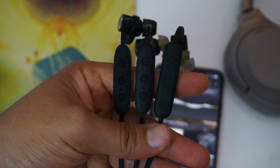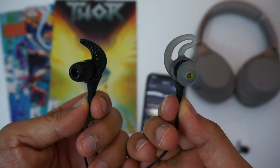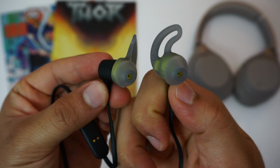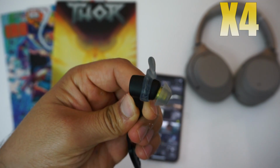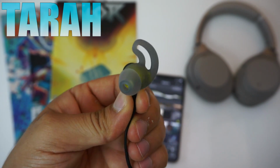But all 3 of these earphones still have the same soft touch flat tangle-free cable, and even the earbuds on the X3 and X4 are identical. They're the same shape and they're the same size. But the earbuds on the Tarah are a little different from the earbuds on the X4. Tarah's earbuds are basically the same size as the X4's earbuds, but since they're a little angled, they do stick out a little more. But it's barely even noticeable.